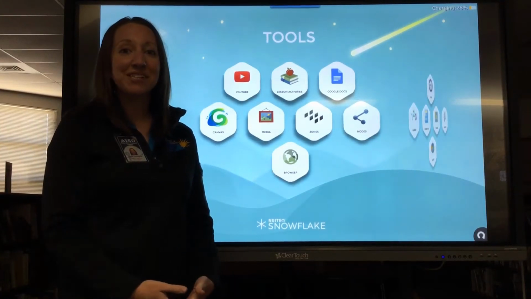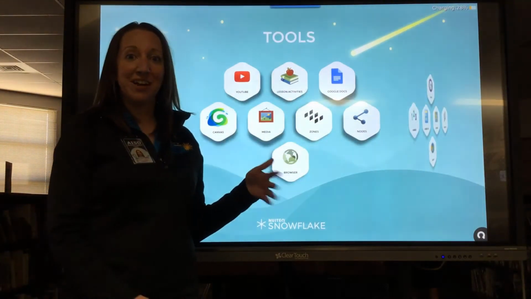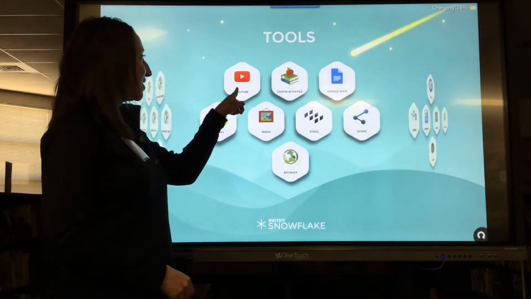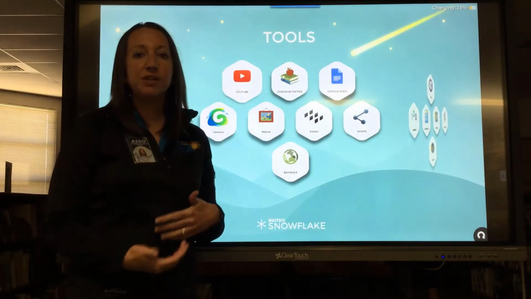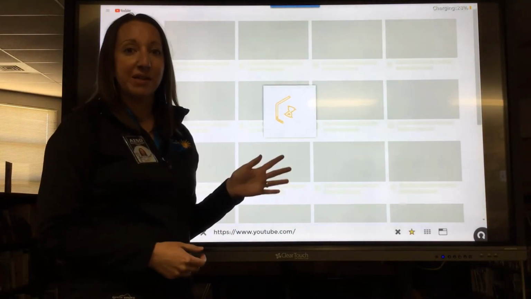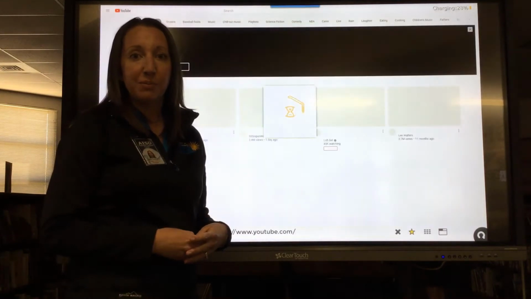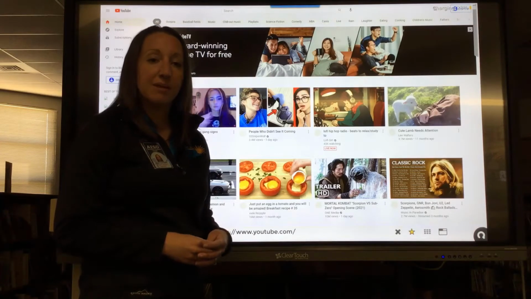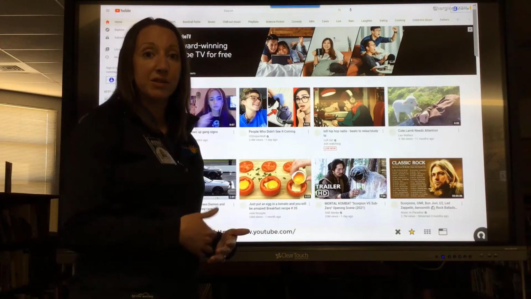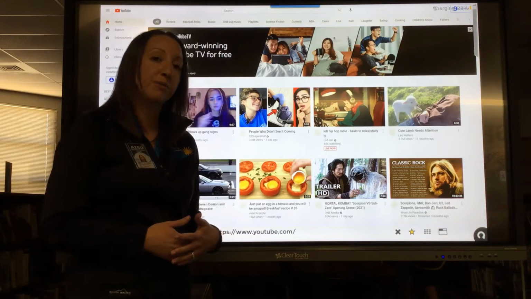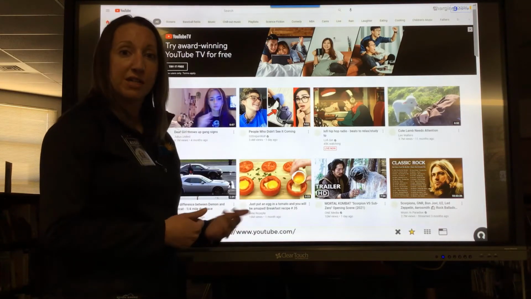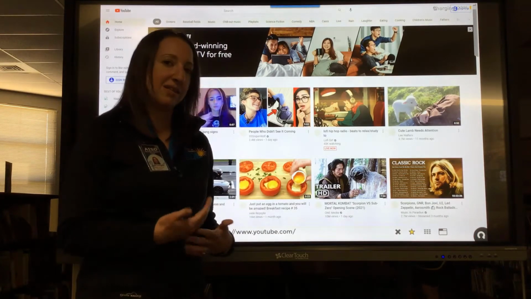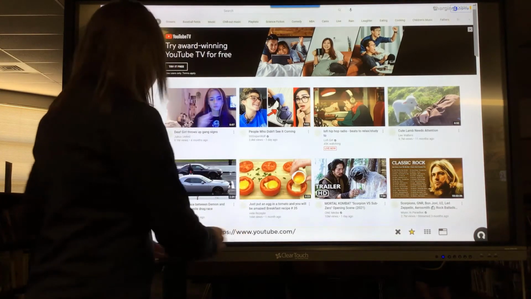So in this video, we're going to look at the tools section of the spindle area within your Snowflake software. So first, you'll see this YouTube option. Whenever you go to YouTube within the spindle here, it does open YouTube in a browser, and the browser will not scrub the advertisements. So we do recommend that you can still use YouTube if you want from your Google Chrome browser by clicking your hook and returning to desktop, or if you need to use YouTube here for some reason, then the option is there, it's just not the best option for you.